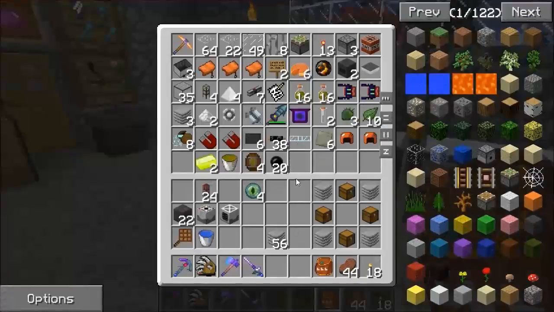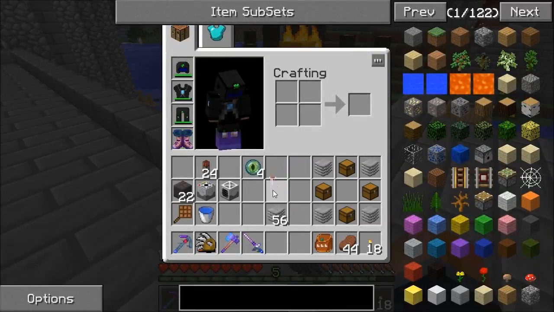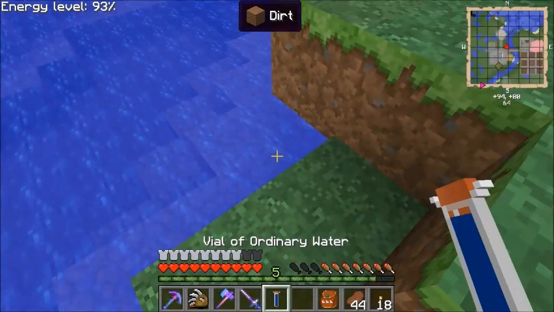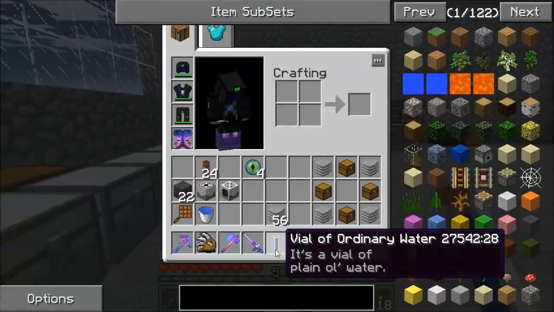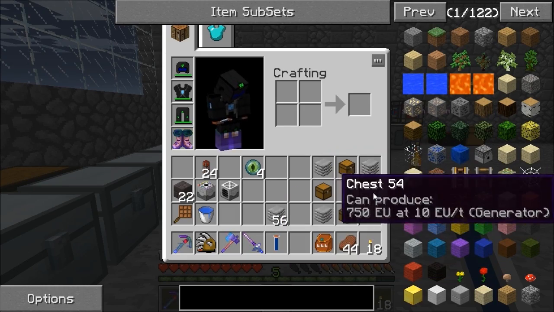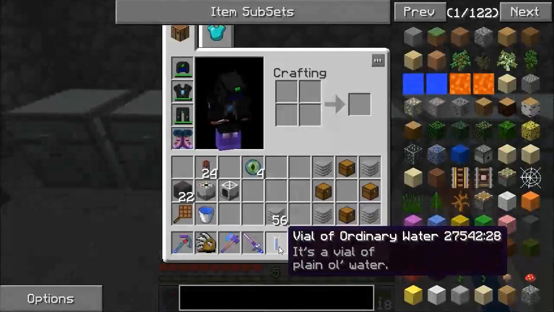It uses one of these empty vials. Just put a bit of water into there. Now this is something I'm going to make. I probably should have made it earlier on, but I wanted to do it on camera and I kept forgetting to do it on camera. So I've got a vial of ordinary water. That's just 5 glass plates to make vials. It's what we made for the lily pads of fertility. Now, a vial of ordinary water.